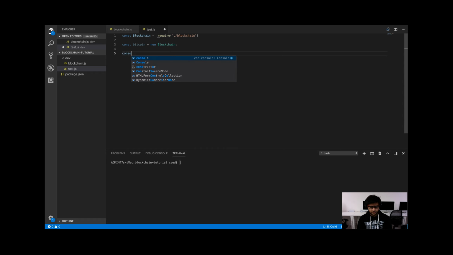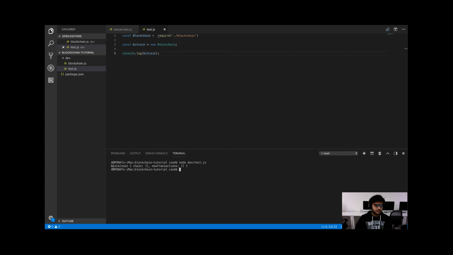And then we'll just console.log bitcoin. So let's just run this for a while. I'll run node dev/test.js. As you can see, it returns a blockchain object with chain empty and a new transactions array empty.